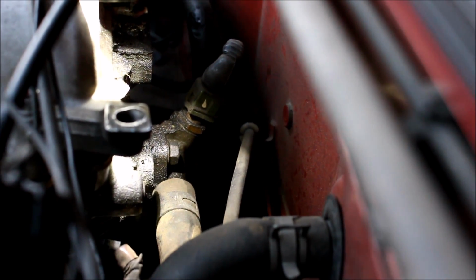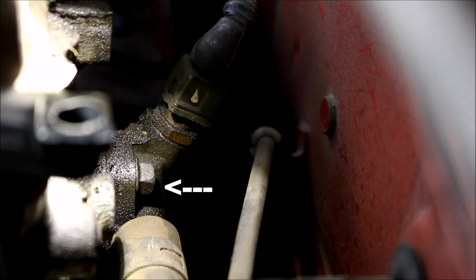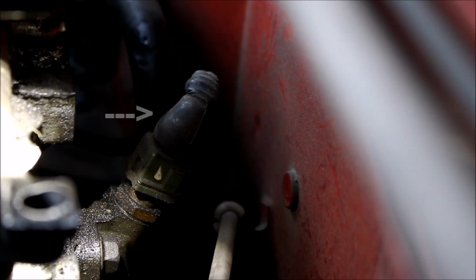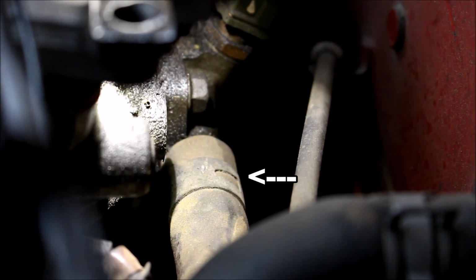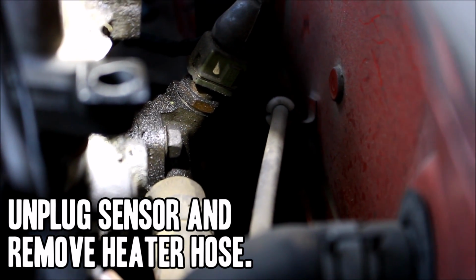There's the beast, your stock coolant housing. You can see there's a 12mm bolt right there on top, and exactly opposite of that, down on the bottom, there's another one. ECU coolant temperature sensor, and right there is where your heater hose connects. So you want to start by disconnecting that temperature sensor and pulling off your heater hose.